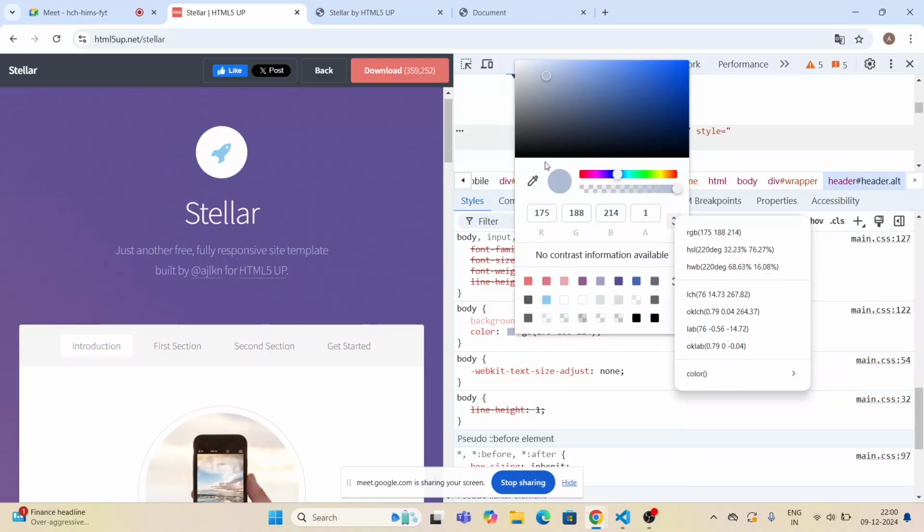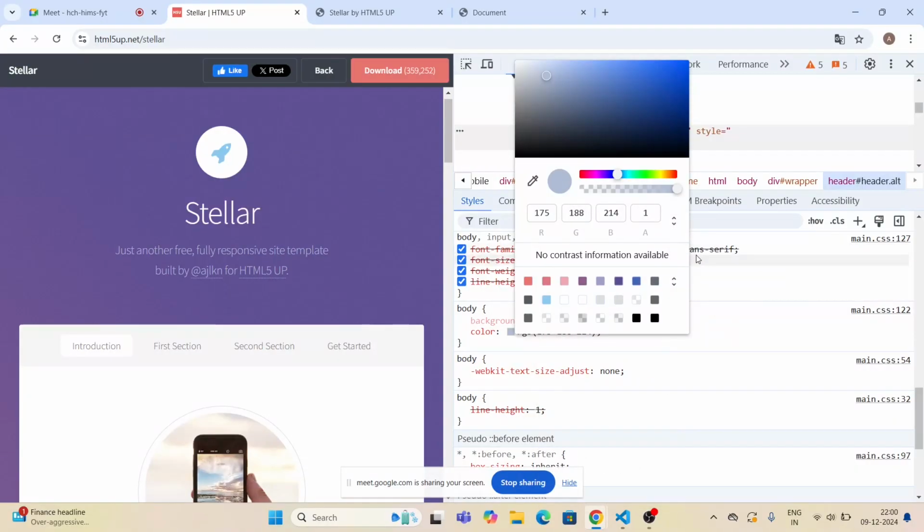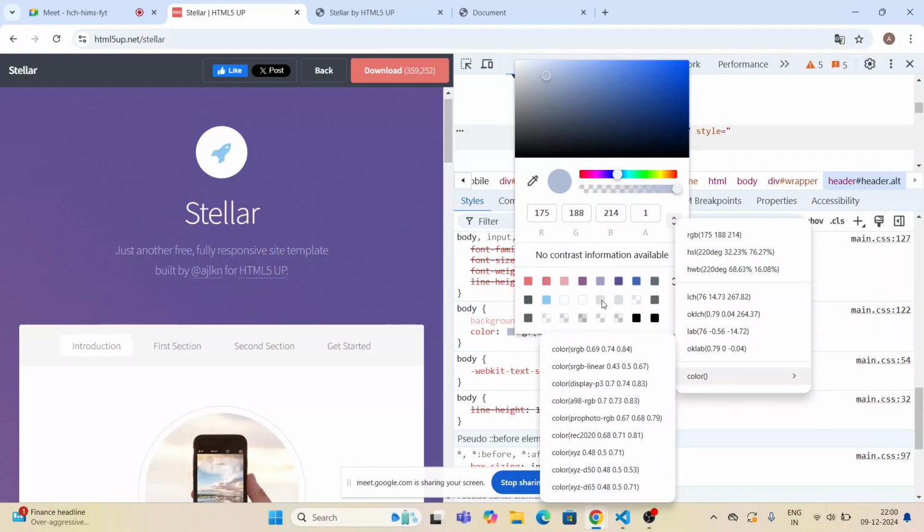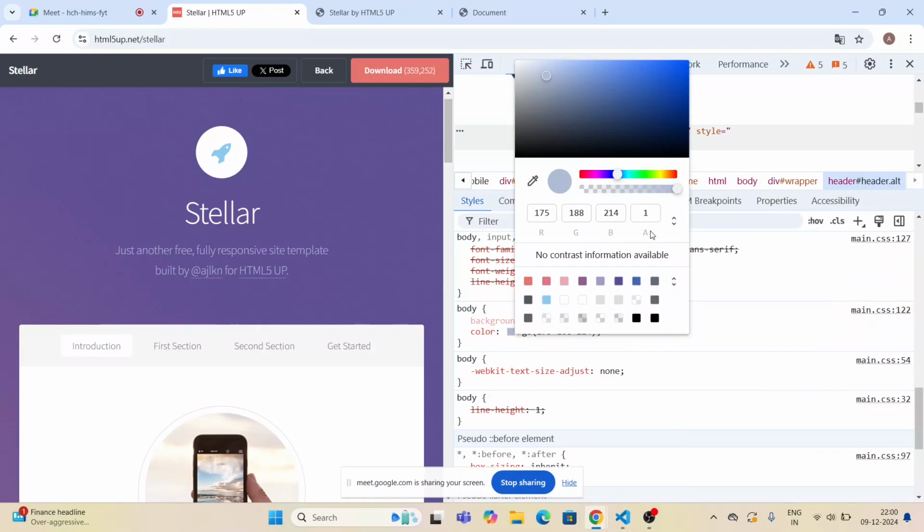Okay, I wonder why RGB came. Just a second, I think I was able to adjust it here, but I don't see the RGB value at all here. Interesting. I want to convert it. Okay, wonder why.